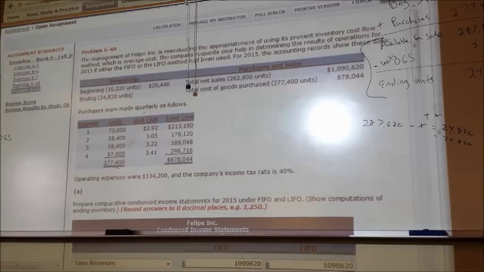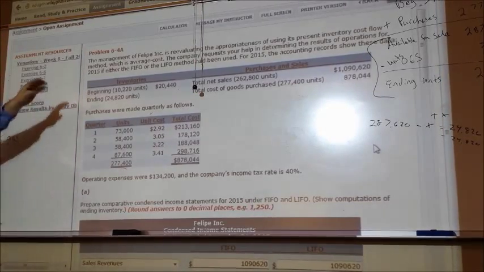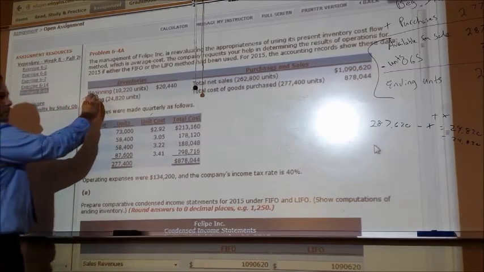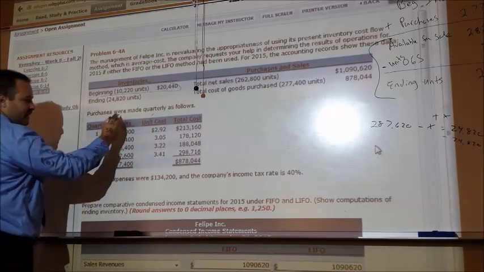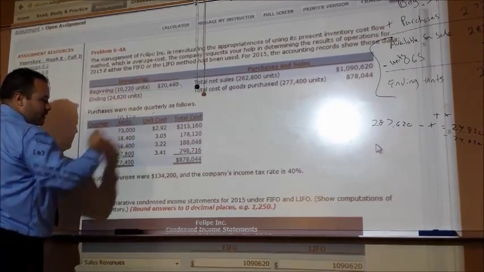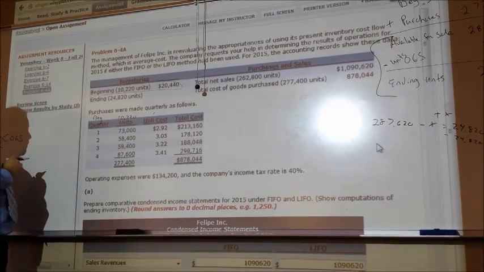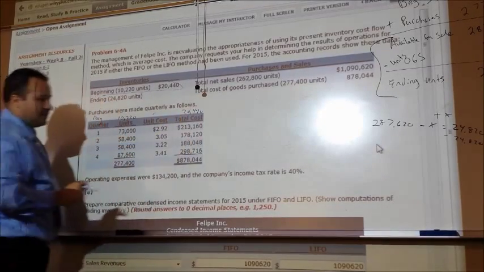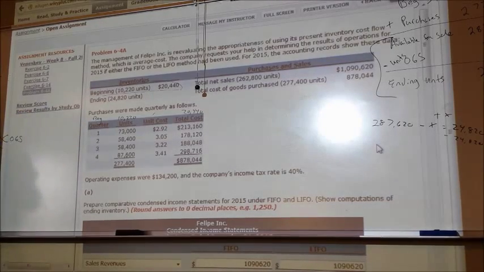Now's the first time I need to come back up to my chart. When you're doing this one, this is what we want to look at, but we don't want to forget these guys. Very easy to do. So what I like to do is write them in right next to it, right above it, so I don't forget them. In the beginning, I have 10,220 units costing 20,440. I like to have those right there because it's easy for me to forget them when they're up here.